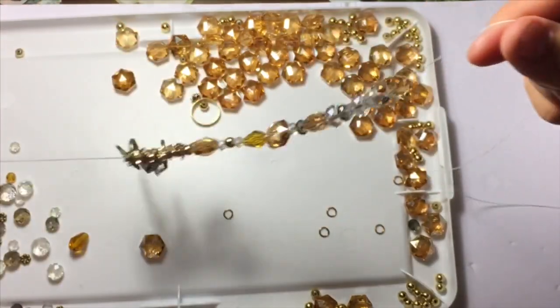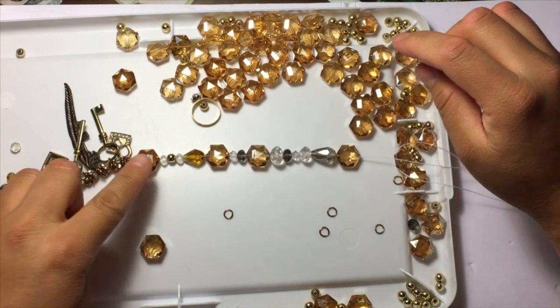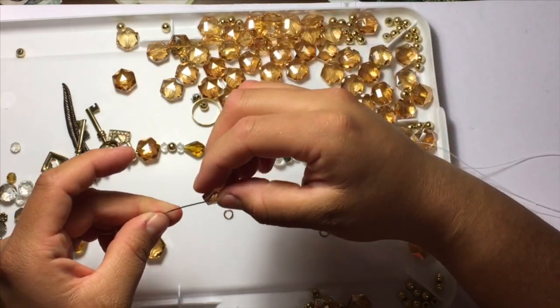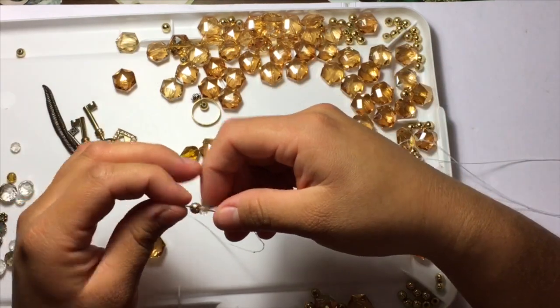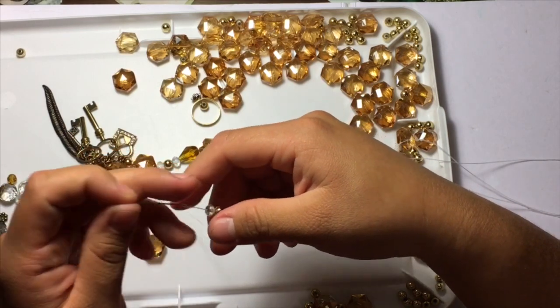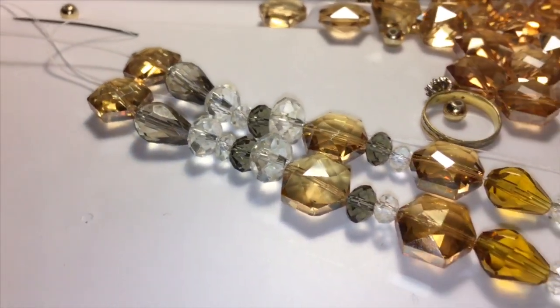Here I'm just showing you another one that I did. I had a whole bunch of little pieces — different ones — that I've been collecting throughout the year, because they are actually bracelets that I purchased. I'm going to go ahead and use them with the ones from Dollar Tree to create a much nicer one. Here's a short clip of how it came out.